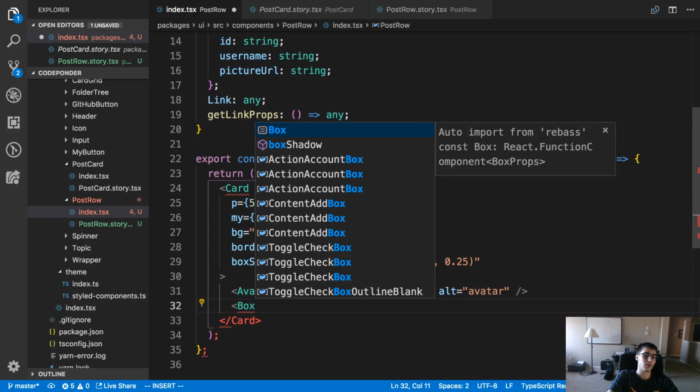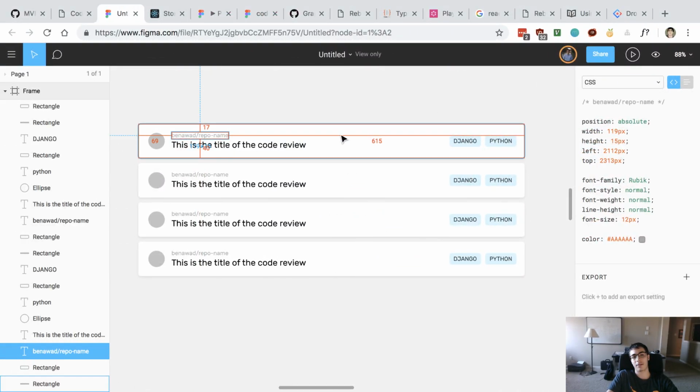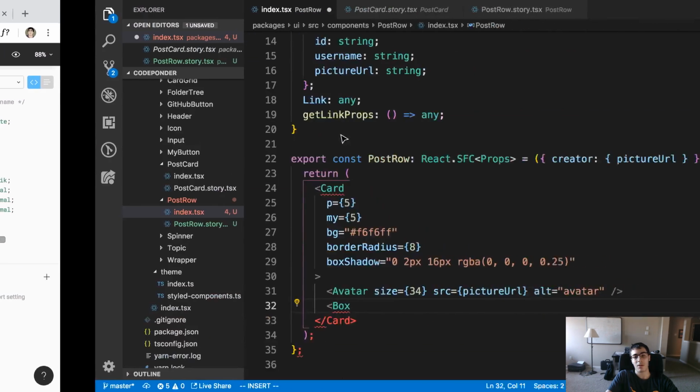Or I guess it's a Box using Rebass. I don't want to make this a box or a flex. I think I'm going to make it a flex.